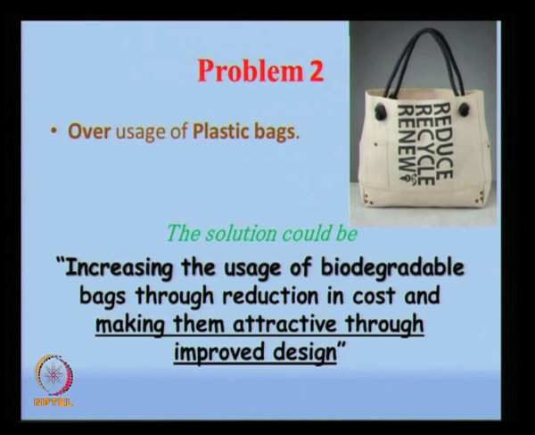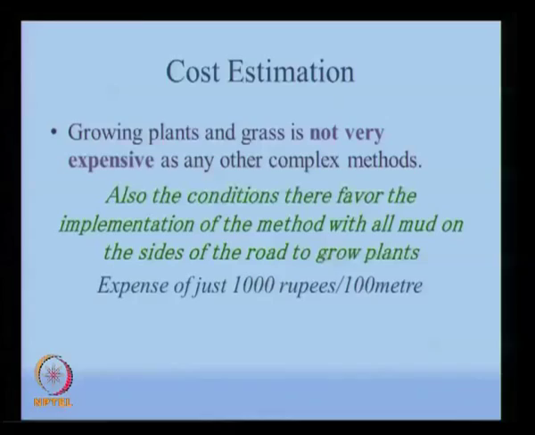Coming to the next, over usage of plastic bags. It could be reduced through the promotion of biodegradable bags by improving their designs. Cost estimation: it is pretty easy and cheap to implement, given the conditions there favoring this method, and it could be done easily with an expense of just rupees 1000 per 100 meter.